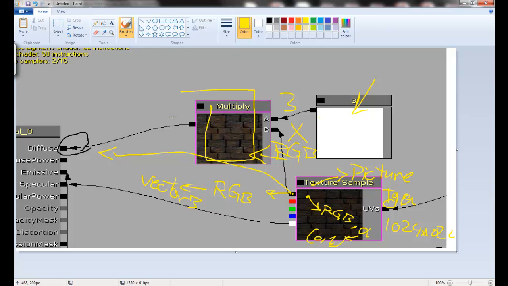And then you apply the result of this multiplication, which is 3 times the RGB value at each pixel at location X and Y. So if you look at each face of that material, it's going to be at a given location, pixel-wise, ranging from 0 to 1024 and 0 to 1024 from either side.